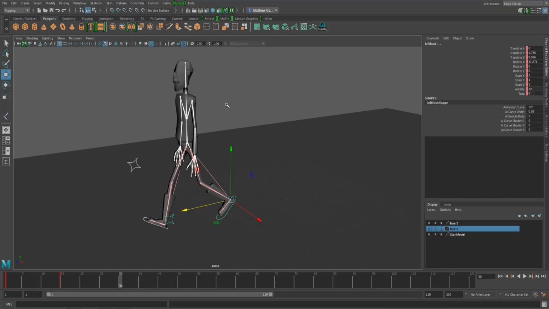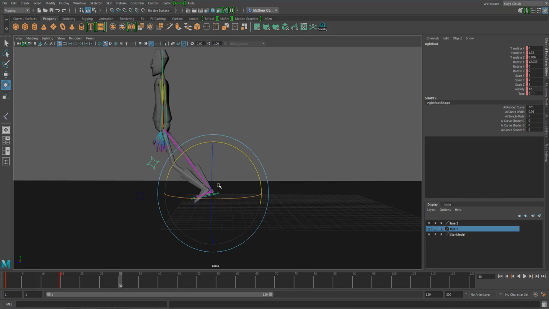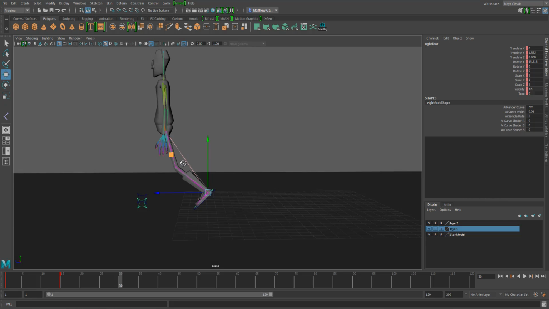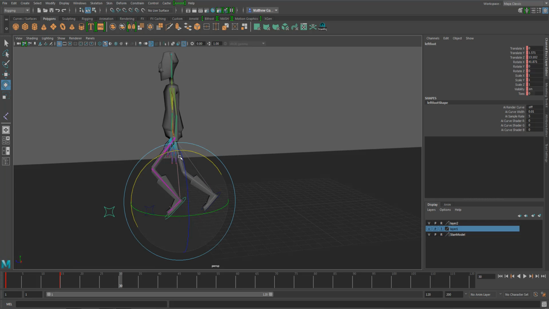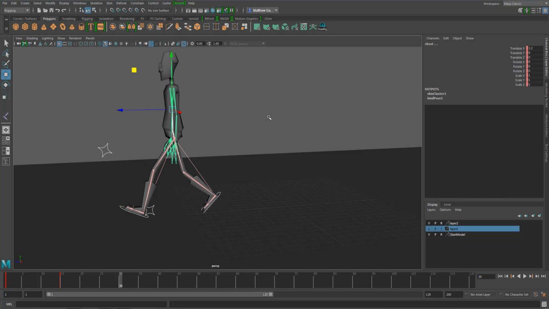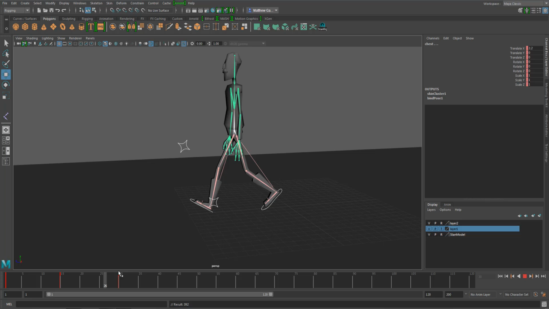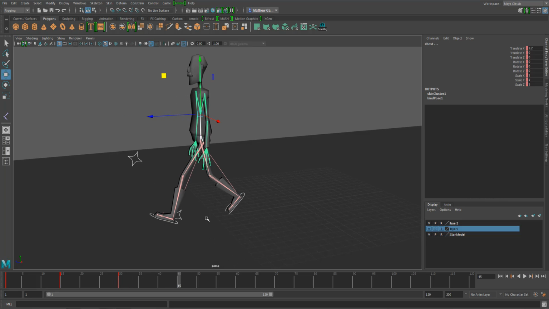Swap the legs around once more. I'm not going to do this too much as this is taking up a lot of time of the tutorial. So I'll do this once more, and then we'll have him stop in a standing pose. So go to that position there, and then this one forward, rotate it around, and once more pick everything using the icon, press S. So we've got this kind of movement, and we'll have him stop at frame 45.